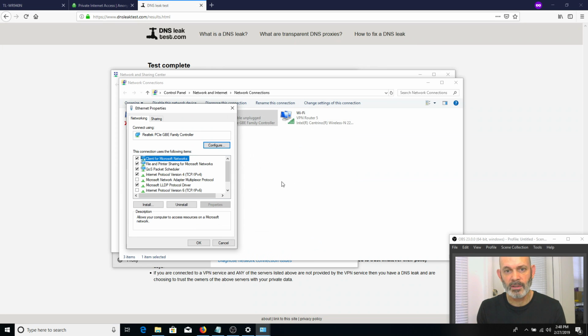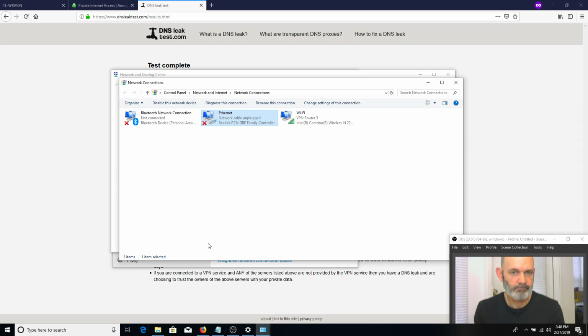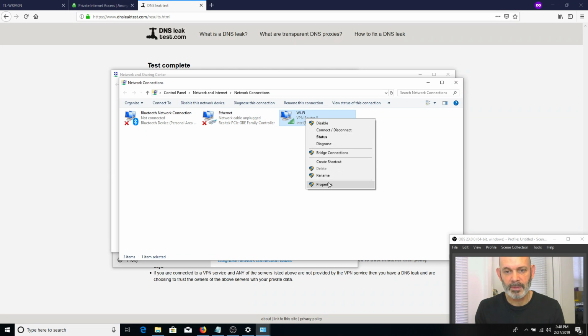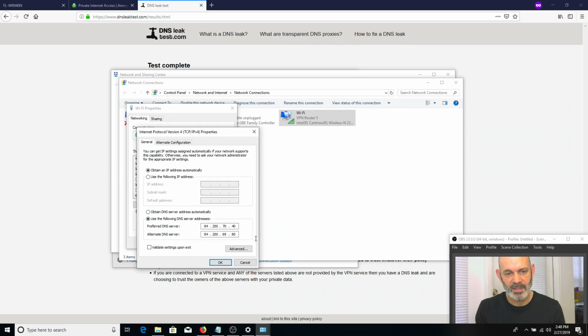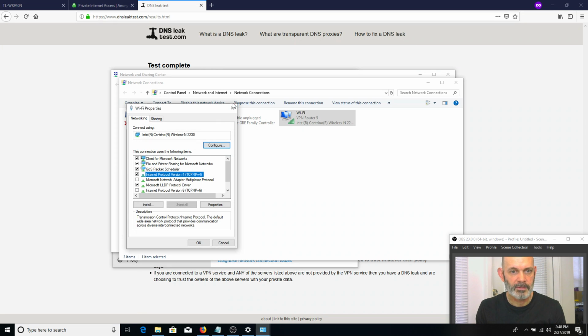So hit OK, and you can, like I said, Google DNS Watch and see what they're all about. I love it. Works great. They're fast, no problems. So now we've got that set. Remember, go to Properties, TCP/IP4, and put those numbers in. Again, I'll put those numbers in the video description below as well for DNS Watch. Then save it, and you'll be fine.